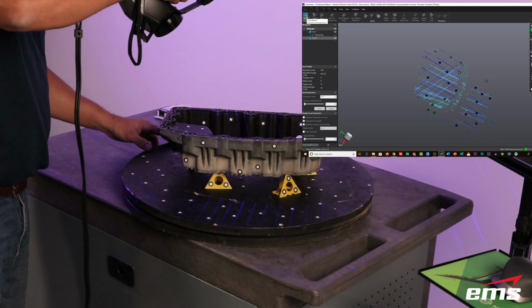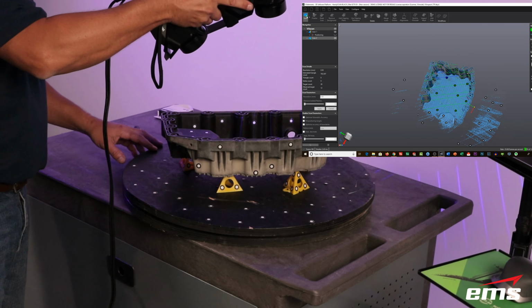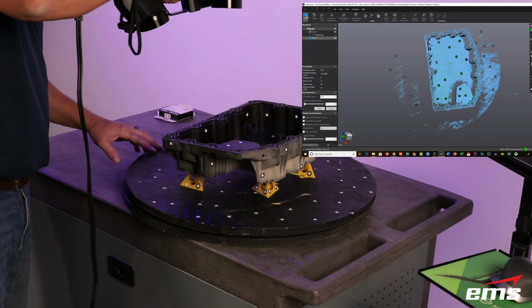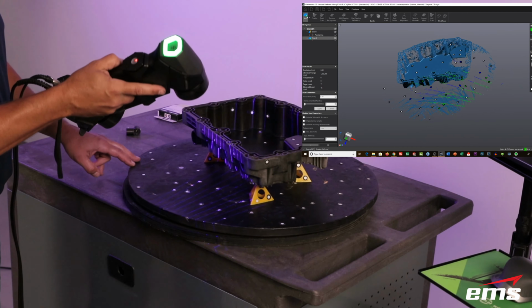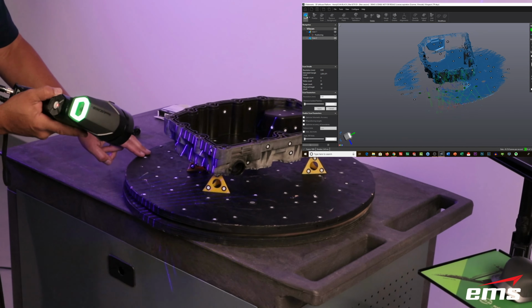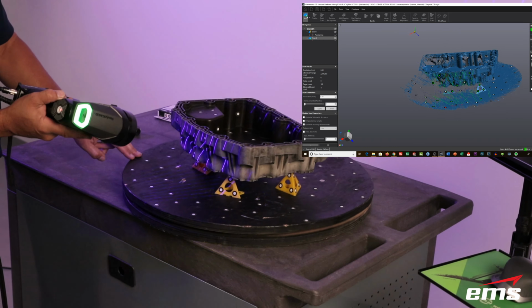And you just start scanning away. Now, I've set the resolution here at 0.5 millimeters as the scan resolution. Keep in mind, that's not the accuracy. The accuracy is the accuracy. It's always going to scan at the highest accuracy. The mesh resolution is just the fidelity when I scan. So I usually set it between 1 millimeter and 0.5 millimeters.